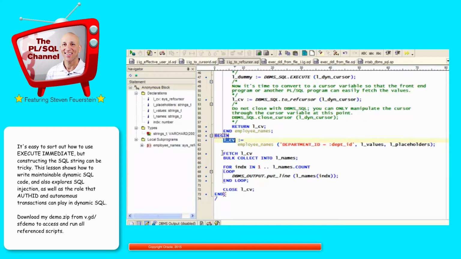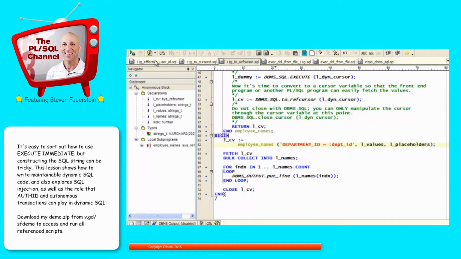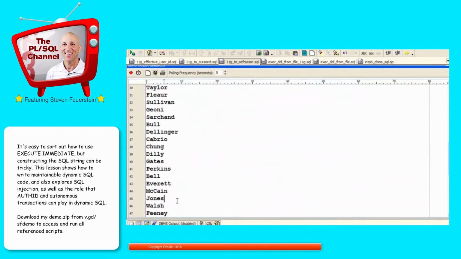And then I can say fetch all the names. I can even say fetch bulk collect into my collection of names, iterate through the names, display them, or do whatever I need to do. But notice, no more DBMS SQL. Because it's a fixed number of elements in the select list, I don't need the flexibility of DBMS SQL. And when I run this program, I see all the names of the employees in department. Let's pull it back up.